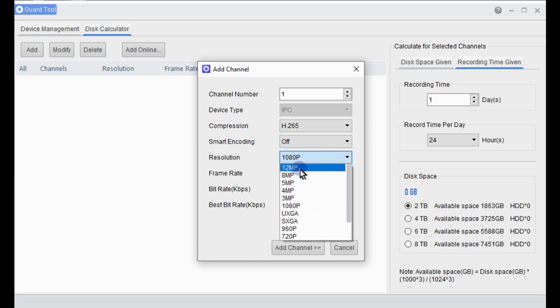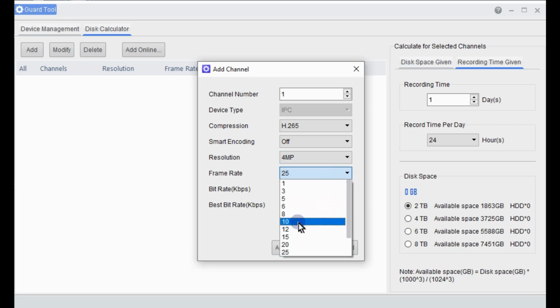Resolution, you can choose what resolution cameras you would like to use. So we carry the 4, 5 and the 8s. So we'll just select a 4 megapixel. There are also some 2 megapixels in the range as well for the high-end PTZ cameras and things like that. You just need to choose a camera that you're after. We'll have a look at the 4 megapixel. The frame rate that's required for that camera, they all go up to 25. You don't necessarily need that for recording, but we can leave that on there just as an example today.